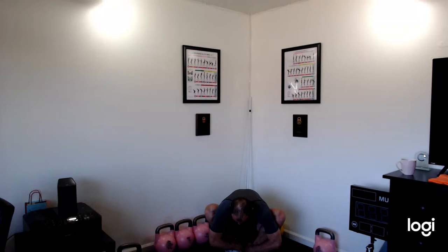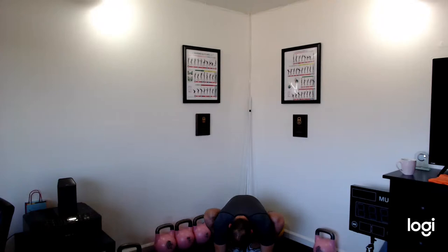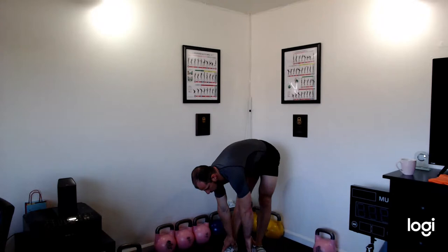And finally, heels together. Grab your knees, pull yourself in. Ideally get as close to the floor as you can, and let your elbows touch your low back. All right. Legs, arms.